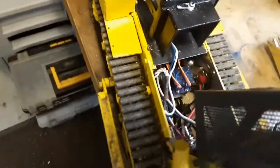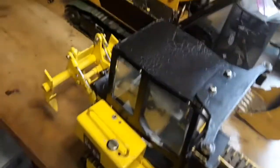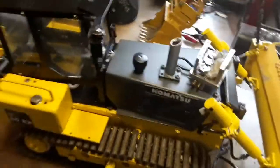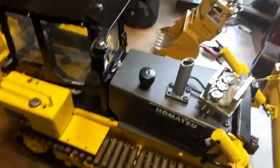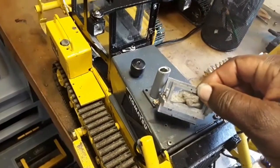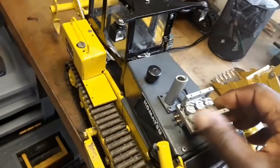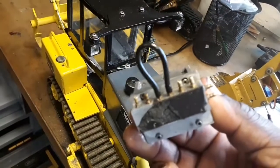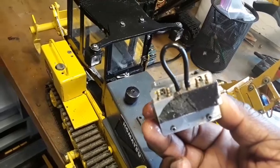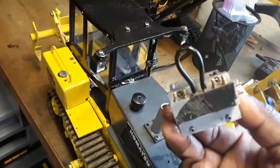On the inside, I changed out the valve system I had and put a two valve system in it. This is the old valve system by the same company, Magon HRC. You can see there's a little piece of paper in there, and that's how it looks after about five minutes of running. These valves need to be rebuilt. That little loop was because that particular circuit is the one that leaks the most, so I put that there so it won't leak around the seals.